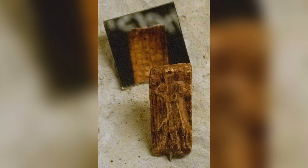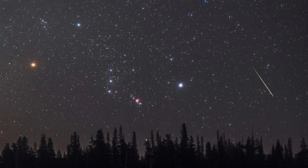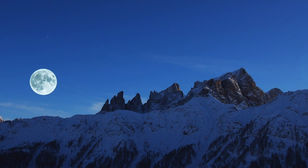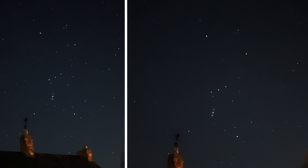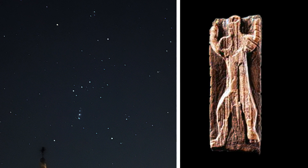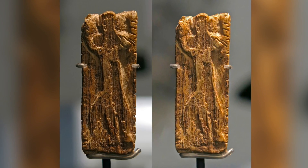But to think that this small plaque could be the first-ever representation of a constellation — and that it is Orion, which had such importance to later cultures — is a truly wondrous idea. There was no artificial light pollution 30 to 40,000 years ago, and so the moon, stars, and planets would surely have captivated the prehistoric human mind. Just a few weeks ago I myself was quite excited photographing Orion with only an iPhone from my front door, so to think this small plaque could be a representation of the same constellation is, for me personally, a somewhat romantic thought. Of course I hope it is, but in truth we'll probably never know for sure.